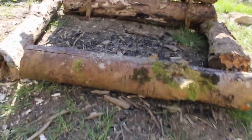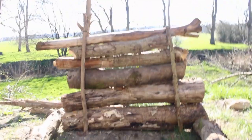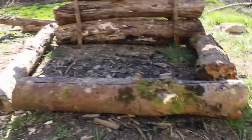Before I left, I decided to upgrade my fire pit a little bit. Put some logs around the side. Looks pretty cool now, eh? Yeah, I like it. Anyway, peace.